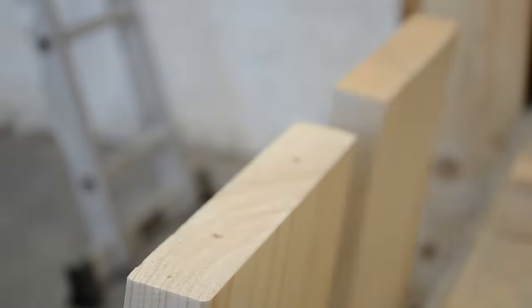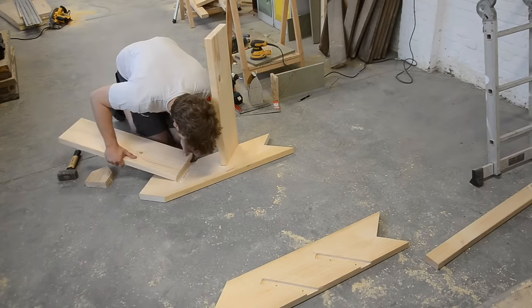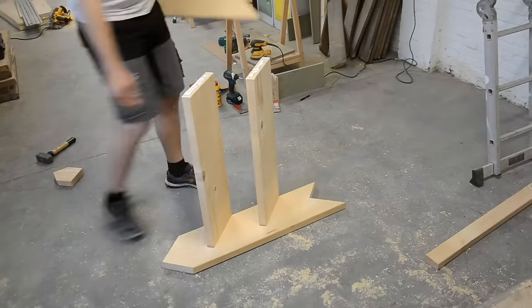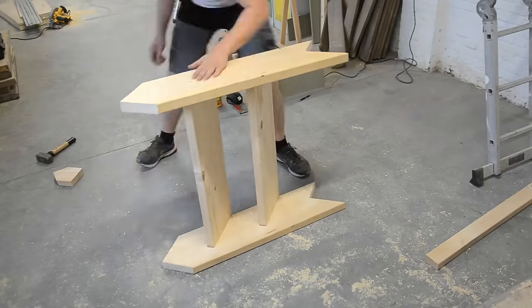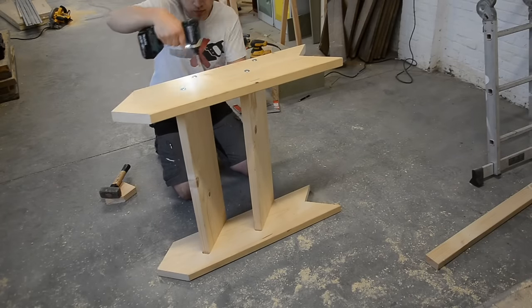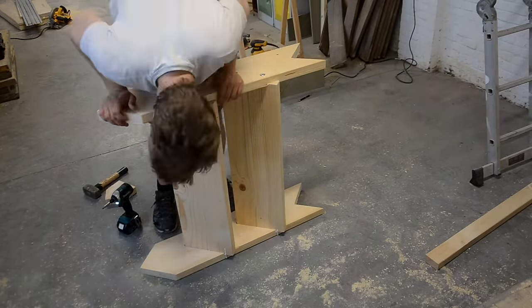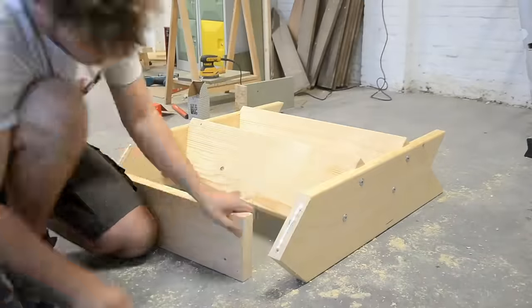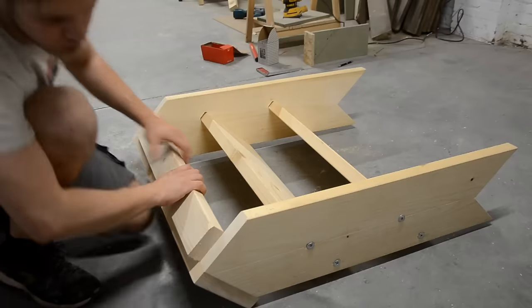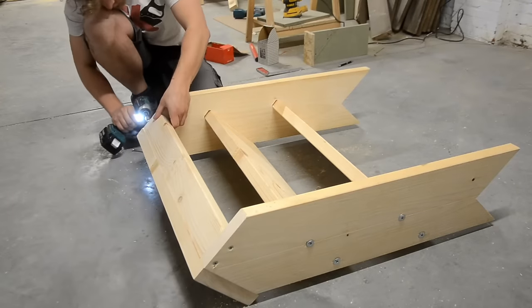And with the threads cut and pre-drilled, I can start to assemble. Again, using a lot of wood glue. The top thread will sit flush with the first floor, so I added another cross support piece for extra strength, and because I'll need somewhere to screw the stairs onto the first floor. But you'll see what I mean in just a minute.